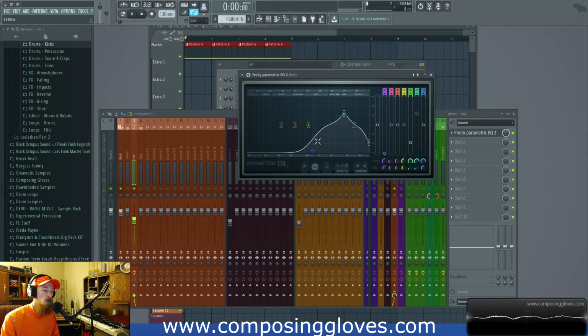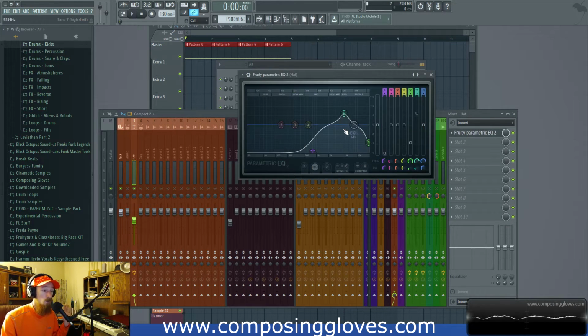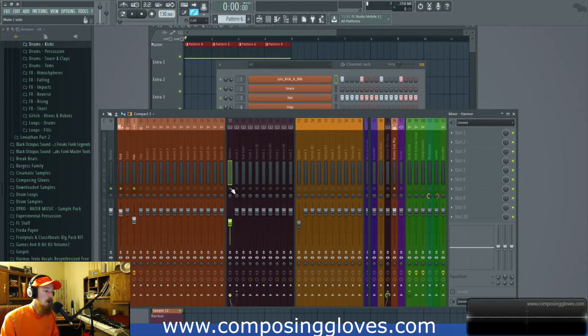But anyways, okay, so we've EQ'd for some definition. We rolled off the low end. We've talked about how you might not always want to do that, but in this case, we went ahead and did it, and we've got a sound. So we've got definition, we've got some size, equalization down. And you go through and you do this for songs. Now, keep in mind, we've had very little flux with these sounds. As the flux increases, the amount of EQing and the way you EQ changes, because you may have to automate things on and off. You may have to say, oh, turn on here, don't turn on here. So let's go ahead and go to our first battle of the frequencies.